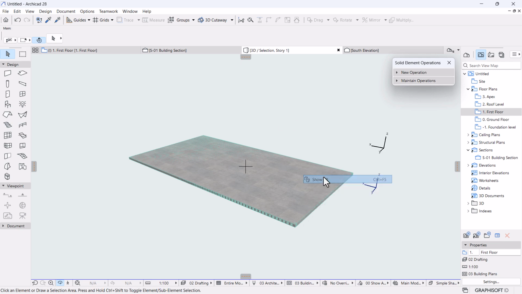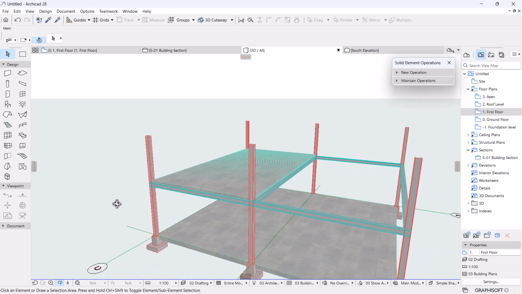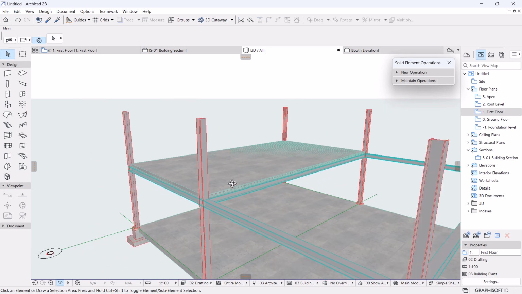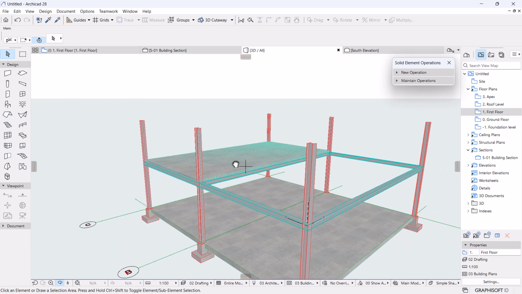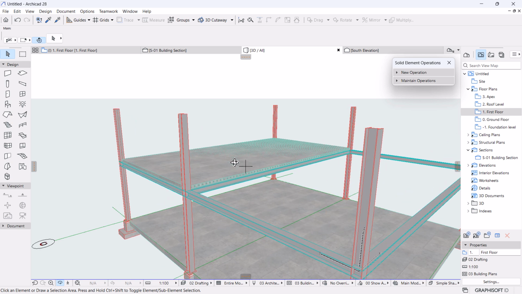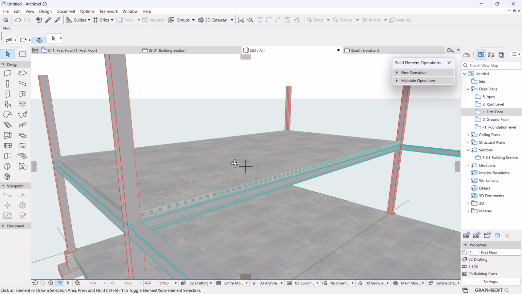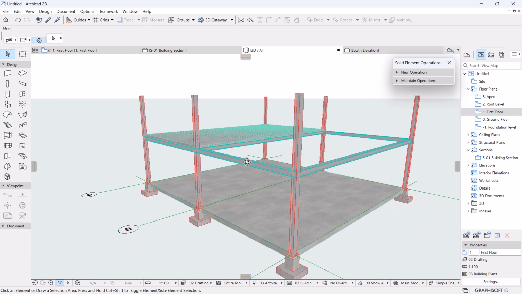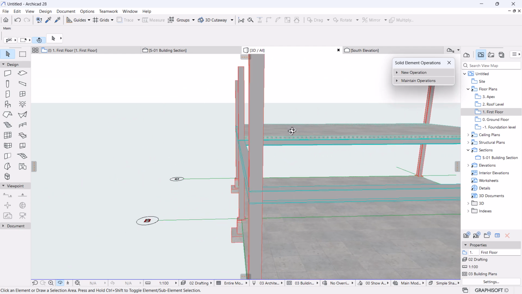I'm going to right click and show all in 3D. Perfect. All right, unless you really need to be that detailed, but architecturally, I think if you can provide a floor slab without those perforations, it will be pretty good for architectural drawings. But if you really want to be, you know, super realistic and produce high quality details, you have to think about this sort of small thing and pay attention to that.